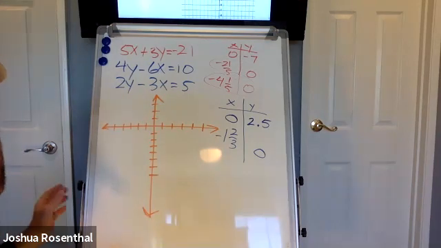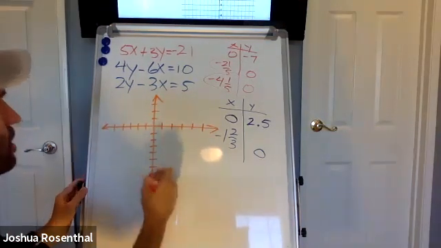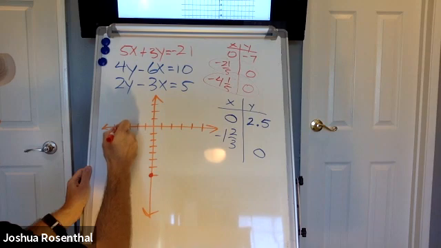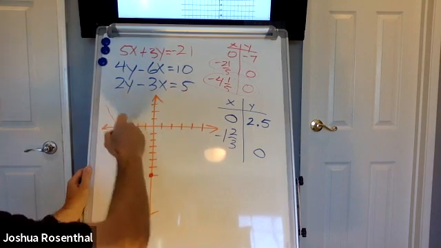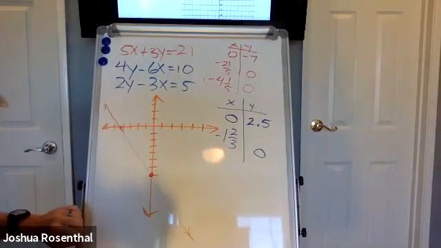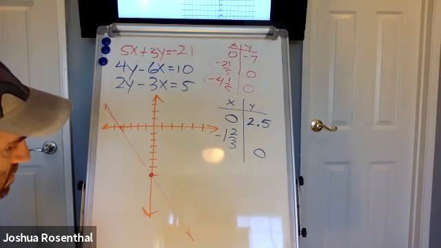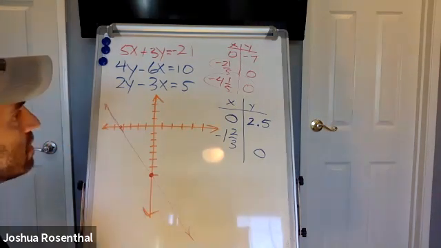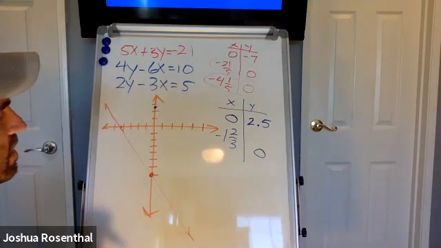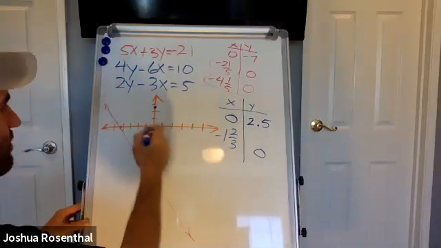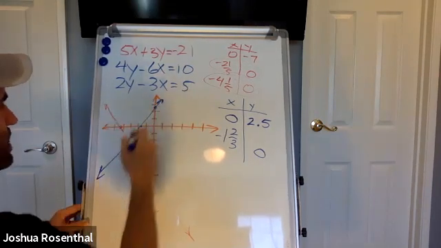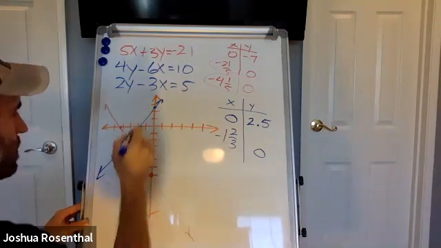Where is 0, -7? It's here. Where is -4 1/5, 0? It's about there. You can use a ruler on the test. Now, the blue one. The blue one is at 0, 2.5. The x-intercept is at -1 2/3, 0. So my intersection is going to happen somewhere over here.